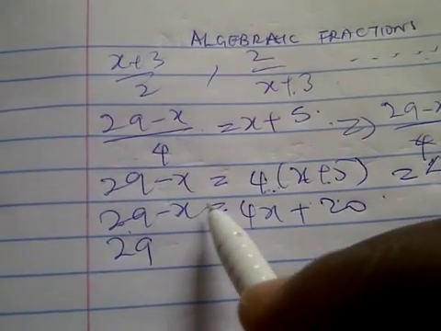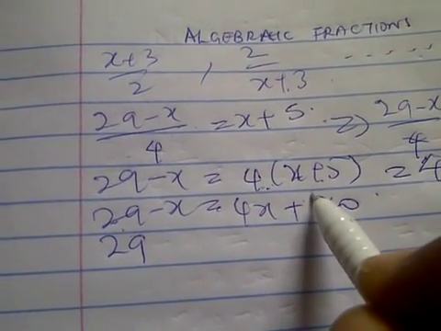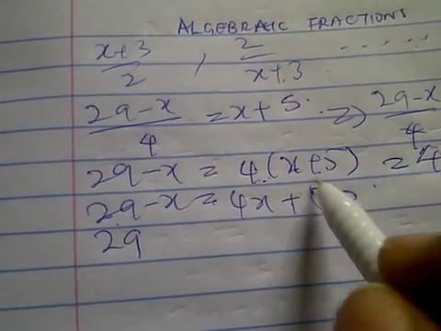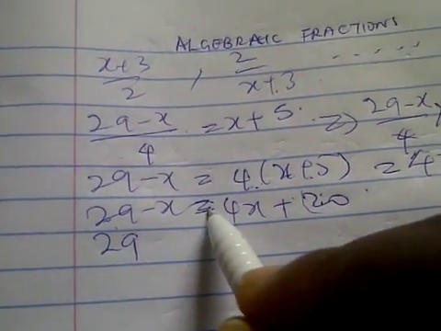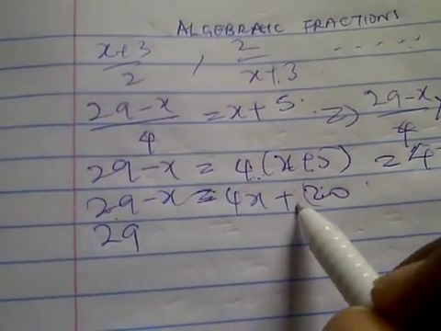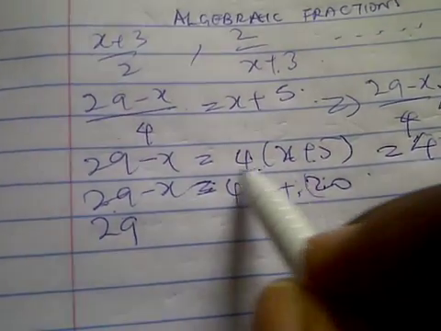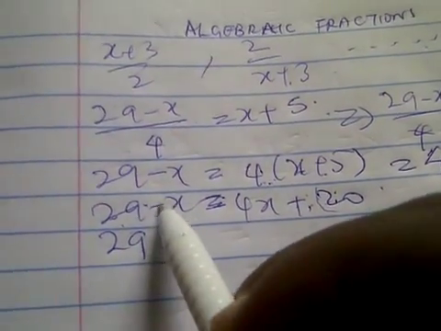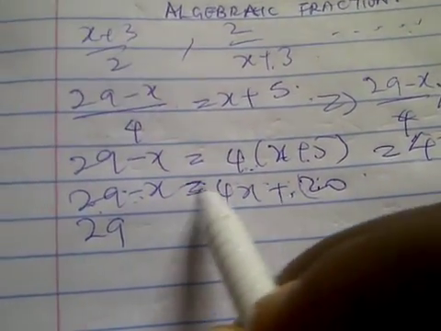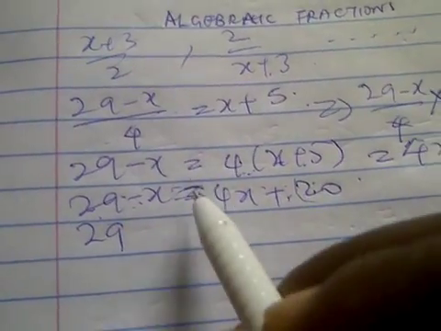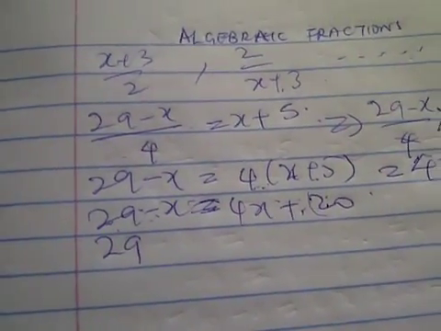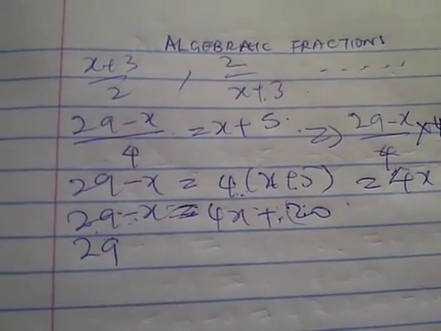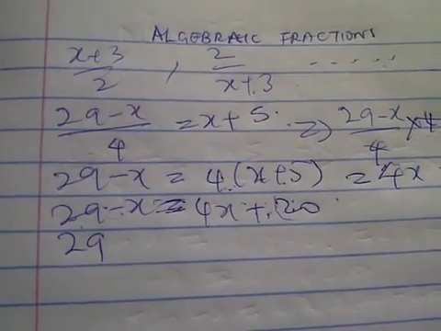Now another rule is that if I'm picking a number from here and taking it over an equality sign, the sign changes. For example, if plus 20, I'm picking it from here and taking it over to this side, it becomes minus 20. Minus x, if I'm picking it and taking it over to this side, it becomes plus x. Once it crosses an equality sign, the sign changes. That is a very notable thing. It's very good for you to learn it and bear it in mind.